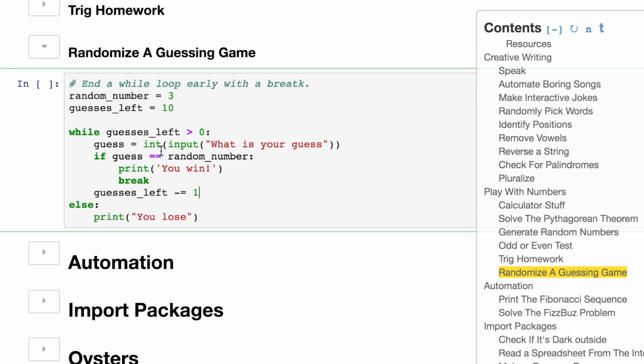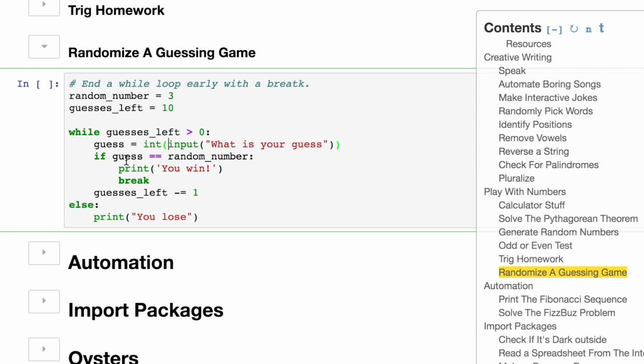But as long as there are guesses left, we're going to be using the logic that is in this area. One of the types, the nouns that we're going to work with, is called int, which is an integer, and another one is called input, which is a raw text input. This is what prompts the user to type something in. And then what they type in, we convert it. Whether it's the word ONE, it will try to convert into the number 1 so that we can do some math on it, and then save it into this variable.